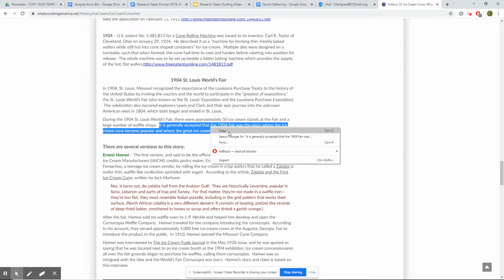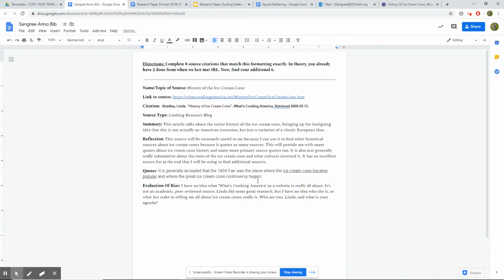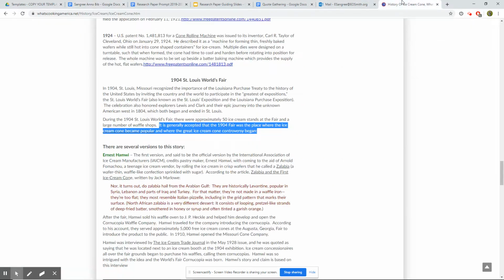So I'm literally going to copy paste. You can copy paste however you want, whatever. Get the quote, go into the annotated bibliography, paste it there. Then add quotes around it, and obviously you don't have page numbers, and obviously you know it's from this source. So that's literally all you need. And then if you want multiple quotes from a source, which I obviously recommend, you can go back into the source and pull more quotes from that.